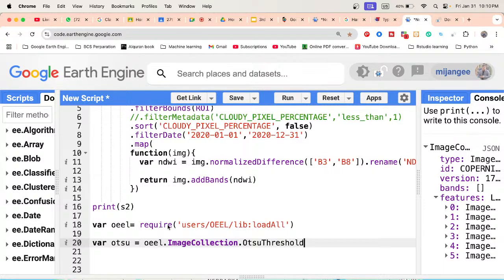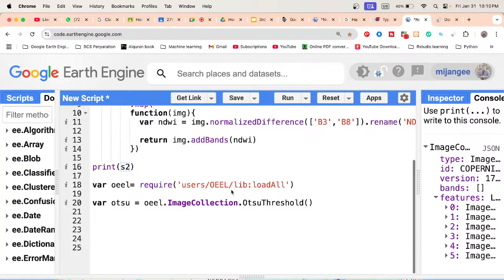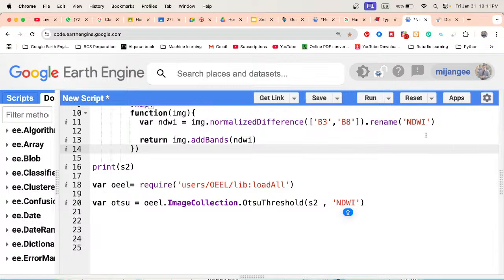You also need to write shoe threshold here. I want to check it for the threshold, and in this case basically S2 is where all the imagery is stored. I paste it here, and then which band I want to use here: I want to use NDWI. I want to check the NDWI threshold value, so I put NDWI.